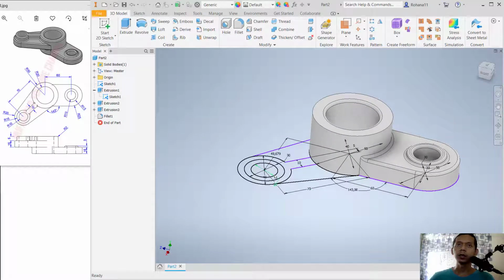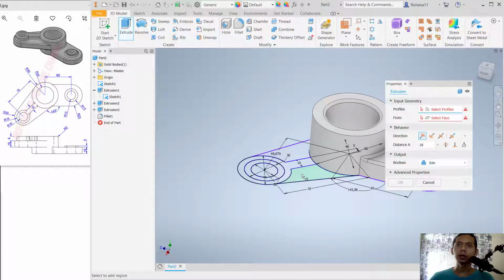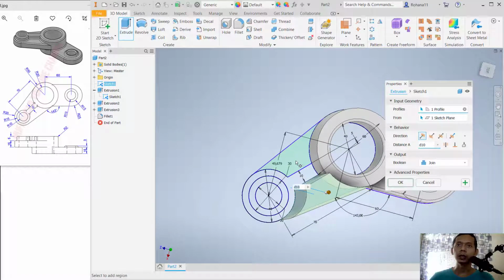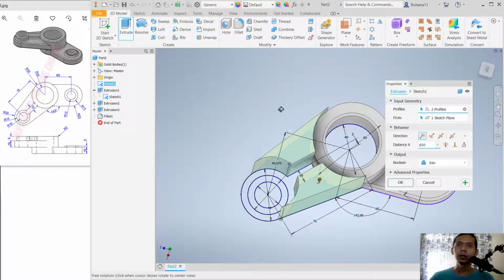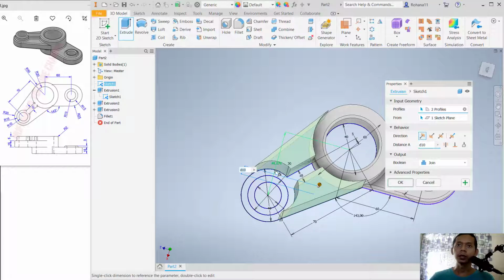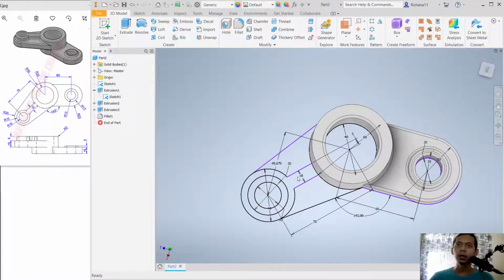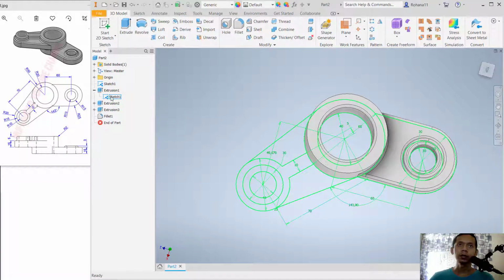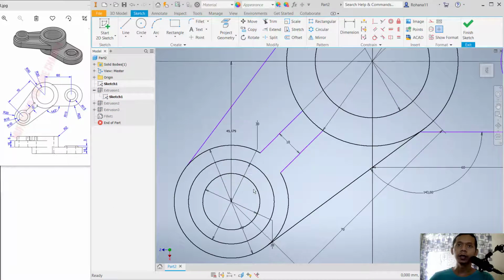Now for this part, we can extrude again at this face, and also in here. Next at this point, sorry, we can click at this point. Okay, in here, sorry, we need to delete this. Okay, I will edit this part. You can right click on the sketch and then click edit sketch. Okay, in here we can edit.